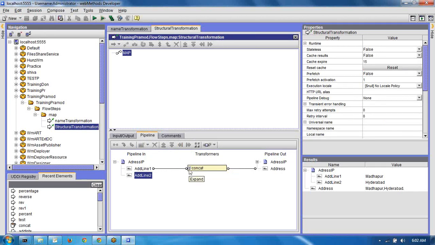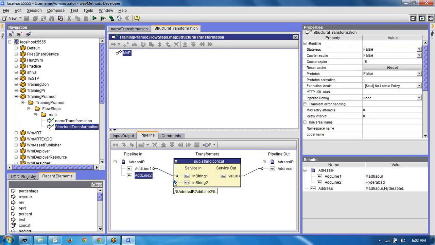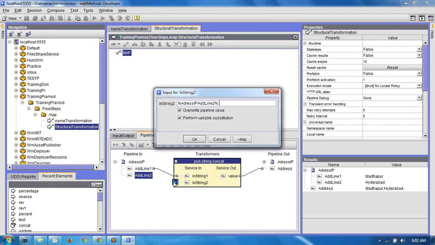The important observation here is that you can set a value and pass the value dynamically, by placing the variable name in the percent signs. Is this clear? Yes, this is very important. And the important thing which we tend to forget when doing this is checking this checkbox, perform variable substitution.